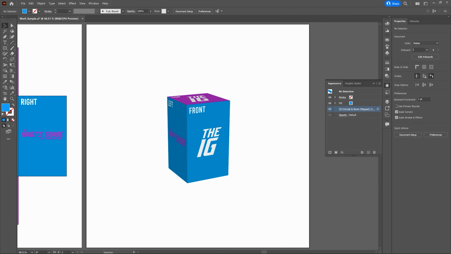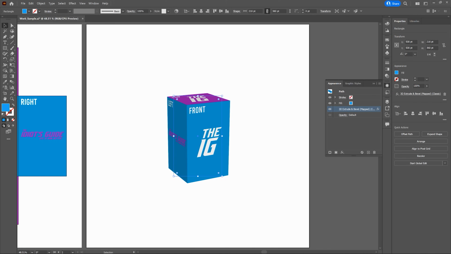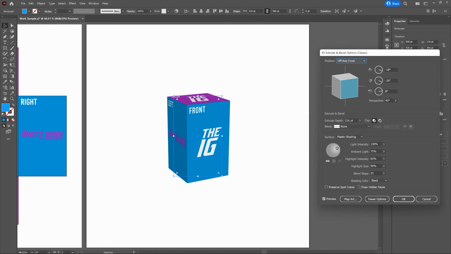All right, I lied. What if you're looking at your newly designed package and you realize that something's amiss? You want to change something. How do you do that? Well, it is a piece of cake. All you need to do is select your rectangle, which has become your package, and then open up the appearance window. It's already open, as you can see, and select 3D extrude and bevel. Once you've got that, you can make any changes that you see here. That includes shading, lighting, rotation, or whatever.